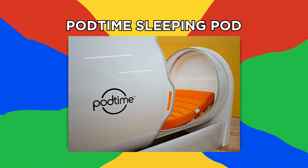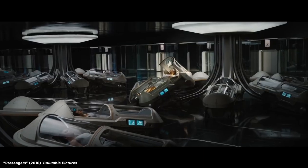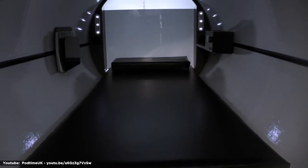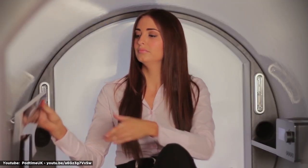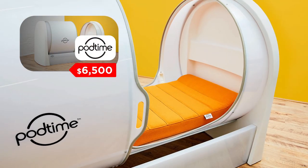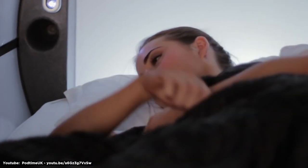Number 4: PodTime Sleeping Pod. If science fiction is anything to go by, the future of sleep is in personal pods. PodTime brings the future to the present, offering pods complete with mattresses, natural ventilation, and optional TV. At just under $4,500 per pod, the standard PodTime is a more casual and stackable space without the bells and whistles. For an extra $2,000, the premium model comes with the option of an S-curve bed and a premium bespoke mattress. As if you needed another excuse to nap.